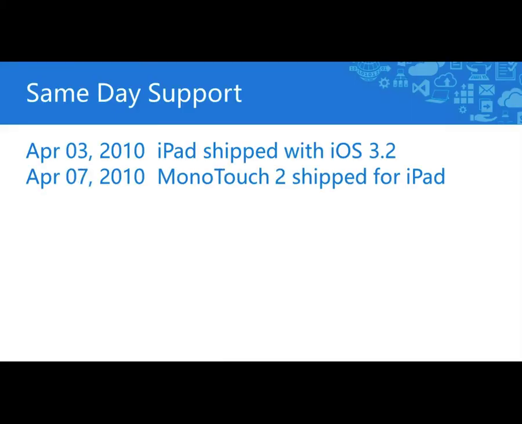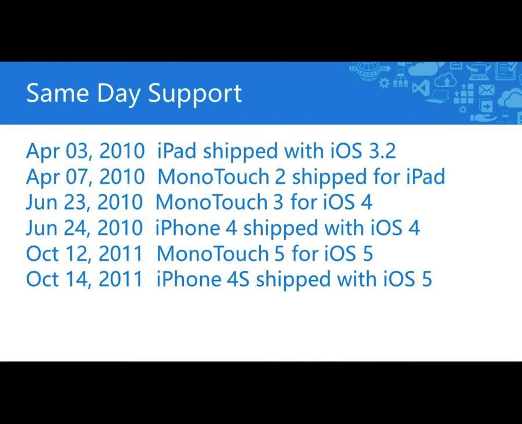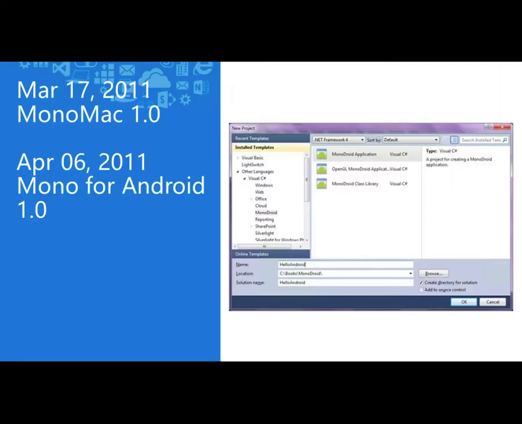And not to mention, the Mono guys worked hard to deliver same-day support. That means whenever there's a new iOS release, you can use MonoTouch to support it very soon, on the same day. And of course, the Mono guys went ahead and created similar things for Mac desktop applications and also Android developers.